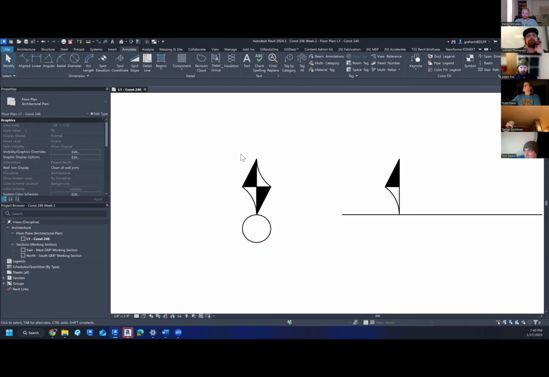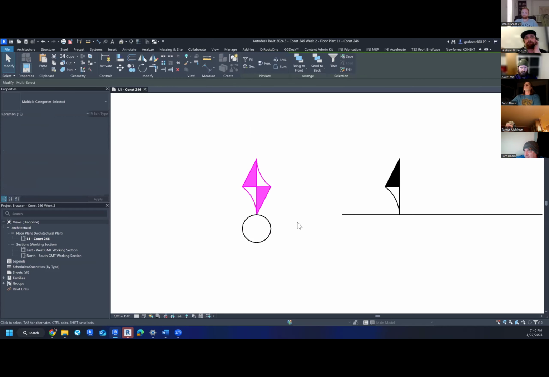All right. So array, same thing as all the other modifier commands. You start by selecting what you want to modify, right? So this time we went through the move, we went through copy, we went through mirror, we went through rotate. Okay, so all great commands.